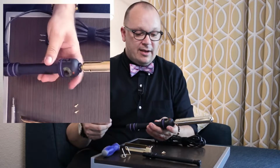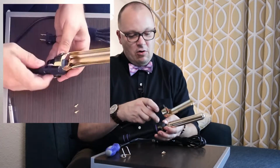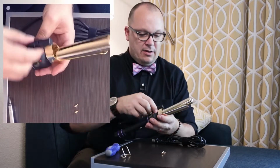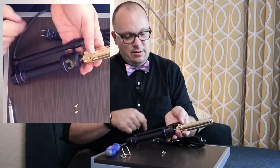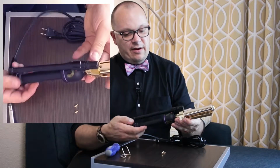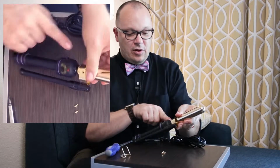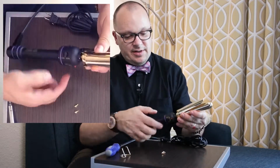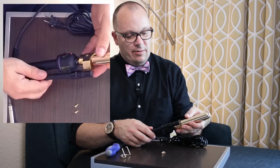If we want to put it back together, no problem. We just need to remember that the handle doesn't go over the switches. Just put this back. If I line those up, the handle is over my switch, so we have to flip that around. There, now the handle isn't blocking any of my switches. I have switches on 3 sides of this barrel. Right there is where I want it to be.